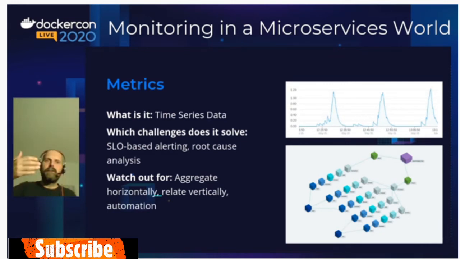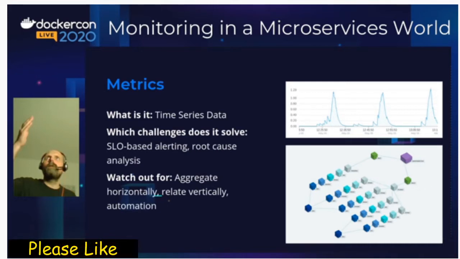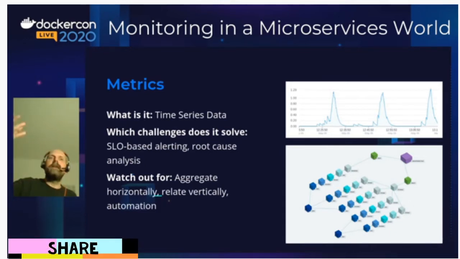Like at a given point in time, say more than 5% of your calls take longer than 100 milliseconds to respond. Then what do you do? You basically want to look at your metrics and related metrics and try to figure out what happened. Maybe first you see that your service is a Java deployment in a servlet container, right? And then you see, okay, it's responding slow for some reason.